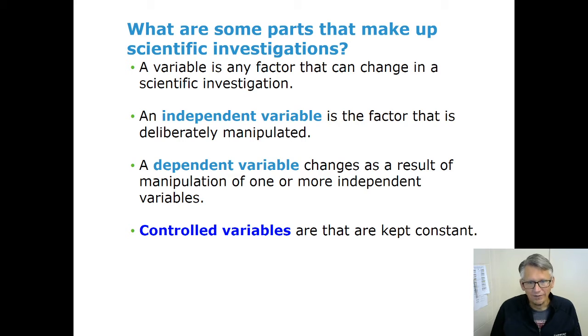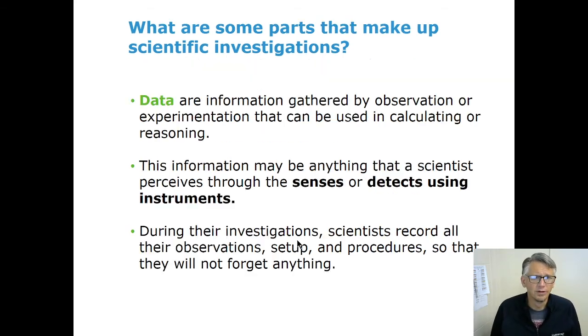The dependent variable is what changes because you change something. It is dependent on the independent variable, the height, the color, the mass. What is going to change because you change something else? And the book doesn't talk about controlled variables, but those are the ones that you need to keep constant. You change one thing, you let one thing change, everything else needs to stay the same. Those are controlled variables.